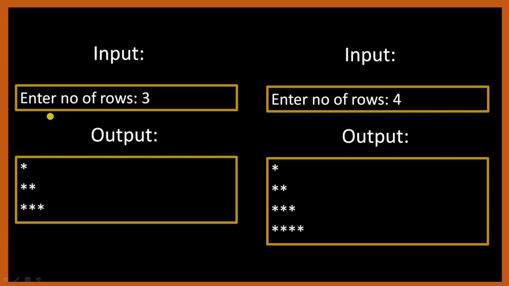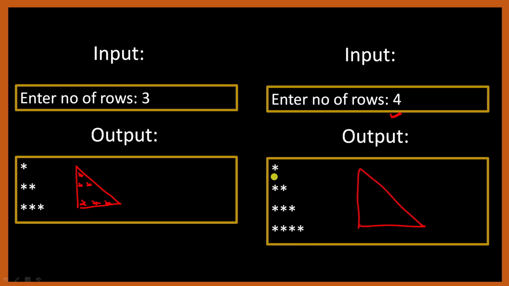Here, if you give the number of rows as the input, let's say 3, then you should get this type of pattern. The pattern follows a triangle-like structure: 1 star, then in the second row 2 stars, then in the third row 3 stars. The same way, if you give the number of rows as 4, you have to print a particular type of pattern which will have 4 rows. This is what is meant by the number of rows. It should follow a particular pattern, like this one. You can see this triangle type.